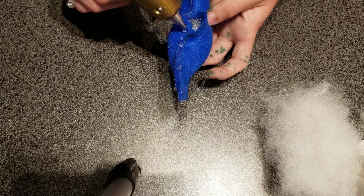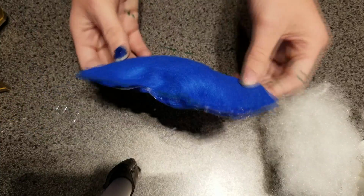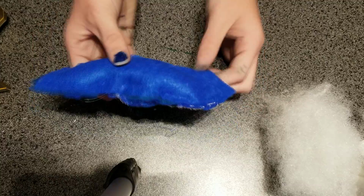Now, because this one's in a funky shape, we're just gonna do that and then just, I guess, close it. Okay, so here's my funky banana bunny body. It's okay, so let's put this to the side and let's move on to something else.